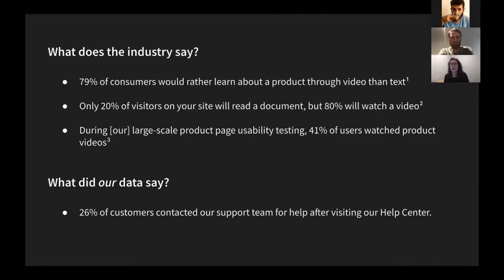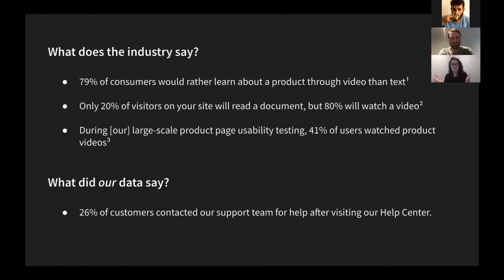79% of people would rather learn about a product through video than reading documentation. And this was something that we heard all throughout in our interviews, talking to people. When you are setting up something for the first time, even if it's CallRail, if it's not CallRail, what do you do to learn how to use something new in your life? And all these people were like, I never want to read a document about anything. I only want to watch a video because I want to be able to skip through it and just pull out the important pieces and self-select and self-serve and figure out what I want out of this experience right now.